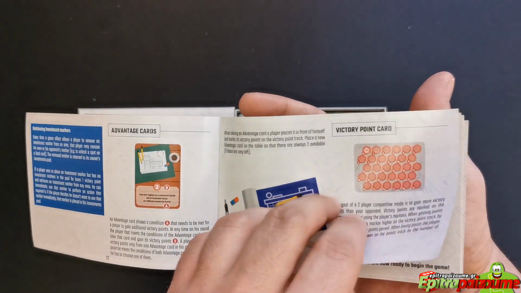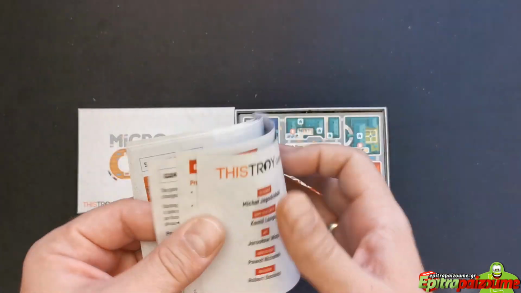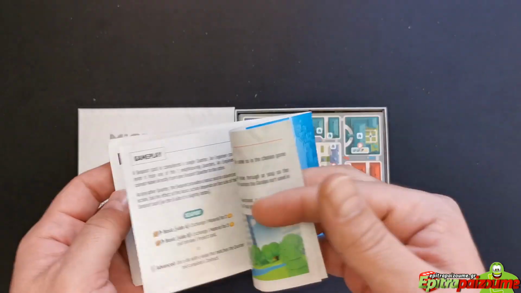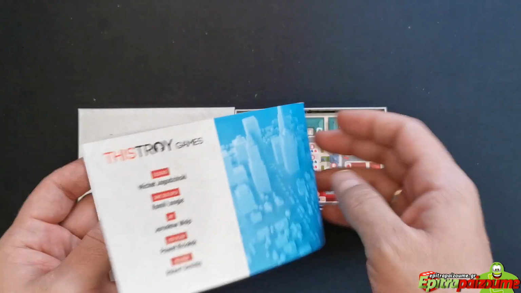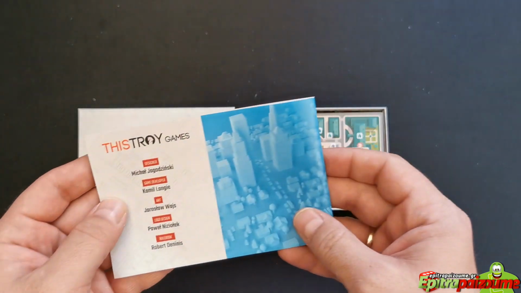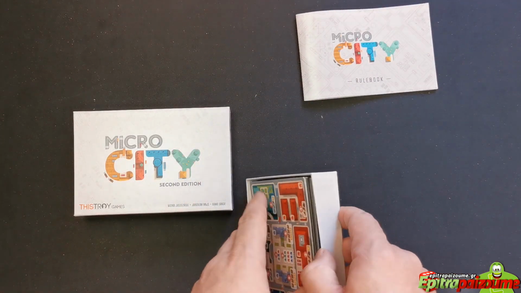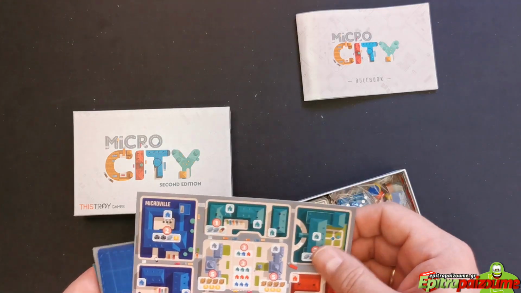You have the advantage cards, the victory point cards, and this is a main setup of the game for this mode. Again, the gameplay, how to win, and then you have also the logistics expansion, the seaport expansion, and the garden expansion included in this package. A brief depiction of the iconography, and this is a very handy tiny rulebook which has everything you need to know to play all the modes. So we're going to follow with different videos for the game. Now let me just pour everything out so that you can see the components.